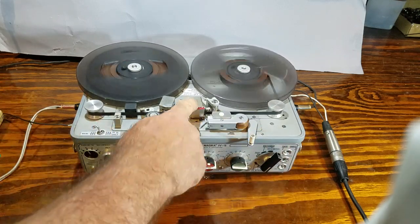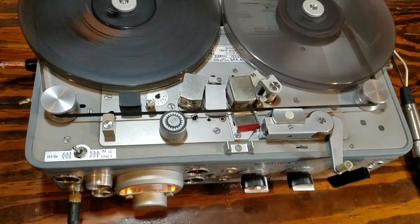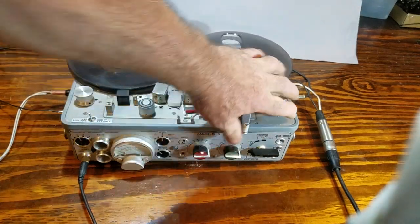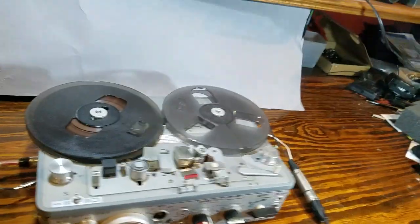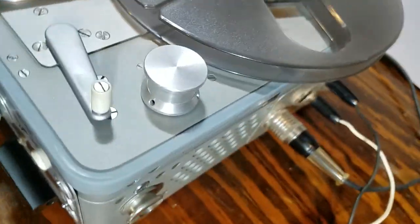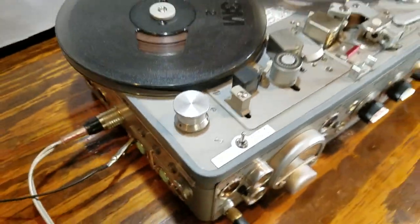Now we're going to rewind again. We'll notice that we have a very quiet machine in rewind — a lot of them really sound cantankerous when you go into rewind. This shows that the machine was stored properly with the transport un-engaged. If the transport is stored engaged, it'll not only put a bump on the idler wheel, but it will put a bump on the internal rubber that engages the rewind drive and usually makes it sound real bumpy on rewind. But this one sounds dead quiet — beautiful machine, really nice condition. I can't believe this one has seen any location use, because normally you see almost a little bit of melting on the rubber here because sound mixers have sunscreen and other chemicals on their hands and they touch the machine, and it starts to interact with both the metal and the rubber. But not on this one — it's really super clean.